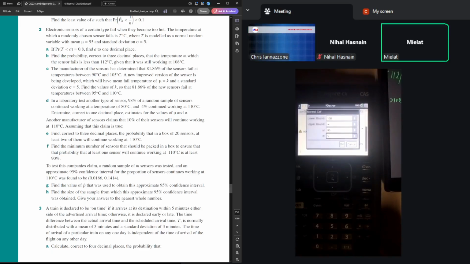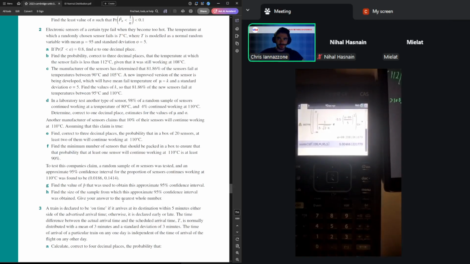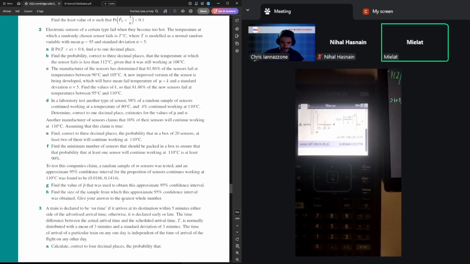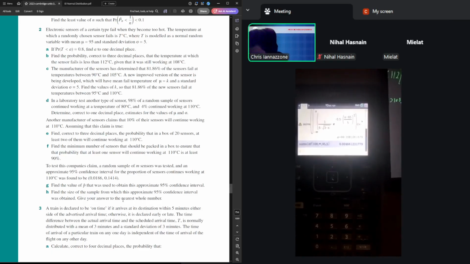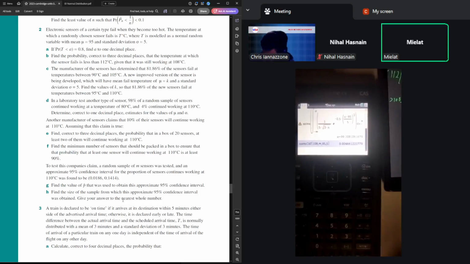Where do you find the normal CDF? So it should be near the way you got to inverse normal. You would have clicked inverses. I think in the same tab where you click inverses, there should be distributions. And then discrete or continuous? Just continuous for this one. Got it? I'm glad I remember where this stuff is without looking at it.